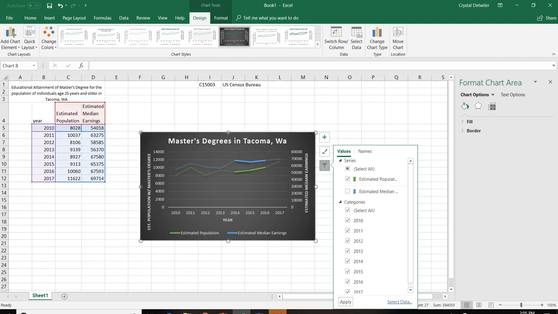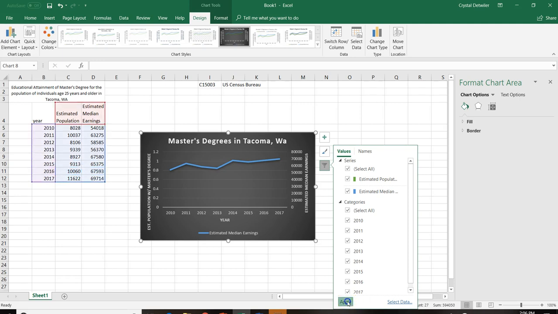You can click on this little checkbox right here, click Apply, and it's going to take away the median earnings and just show us the estimated population line, which means you can ignore this axis over here and only look at the axis that's relevant. Once you're done looking at that, you want to switch it and look at only the estimated median earnings. You can switch the checkboxes, and now you can ignore over here and just look at that line.